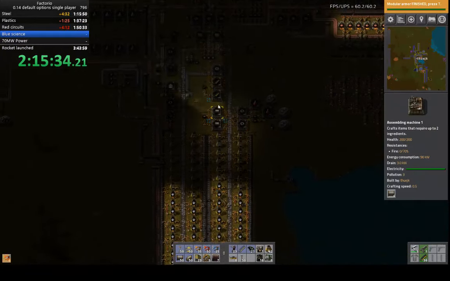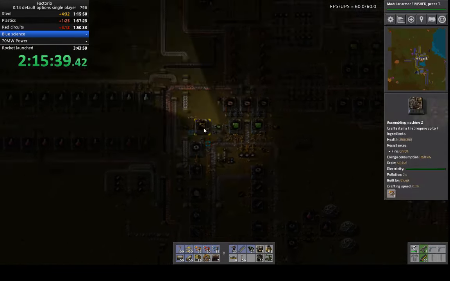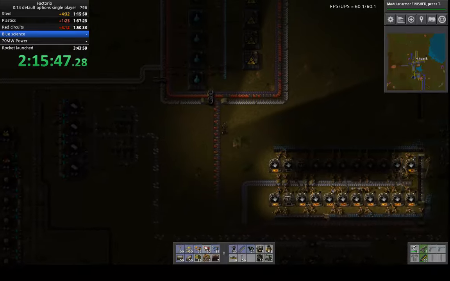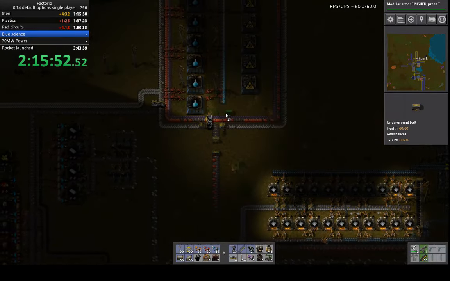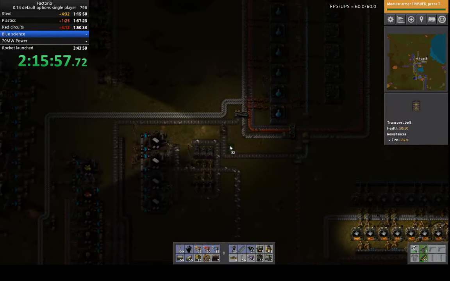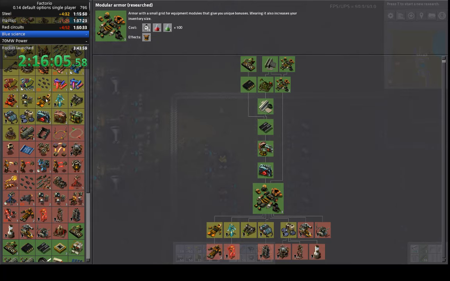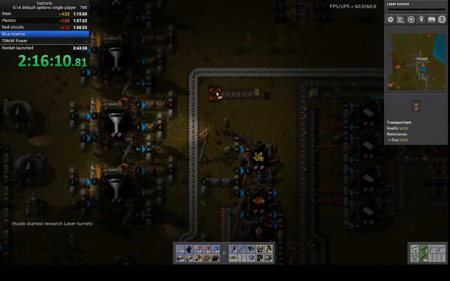So how do we get the science through? From here to there. We'll just take it above. So over there. And through. Still want some more laser turret upgrades. Among them, laser turrets themselves.